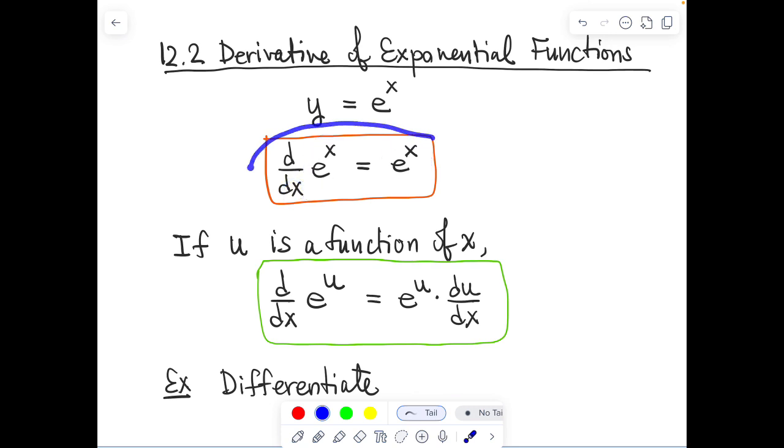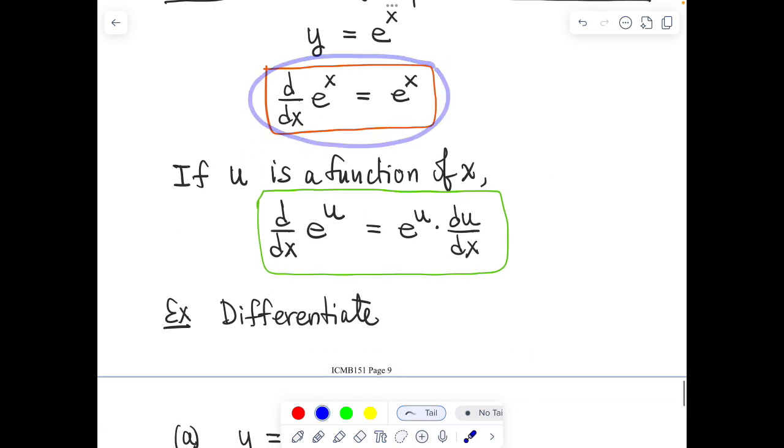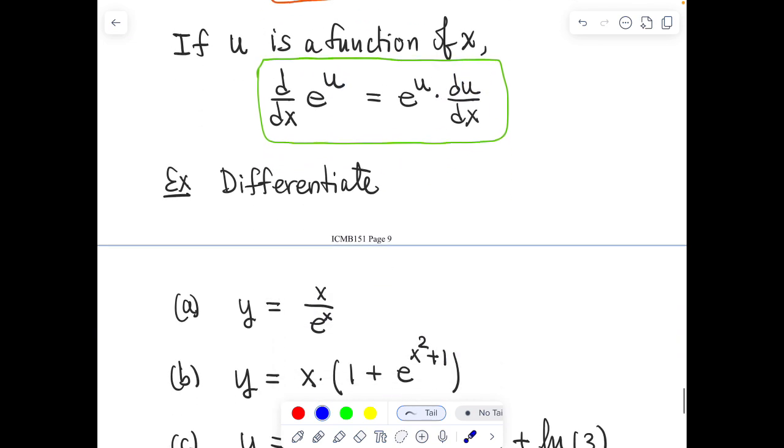Okay, and again, you have to memorize this, so we can use this in the formula, in the problem. And one more thing, what if it's not e to the x, but it's e to some function of x? So let u be some more complicated function of x. So we want to differentiate e to the u with respect to x. Again, you can use chain rule. So you differentiate e to the u with respect to u first, you get e to the u. Same thing back. And then the second half, you have to differentiate u, or whatever is in the power, with respect to x. Okay. So let's see some problems here.